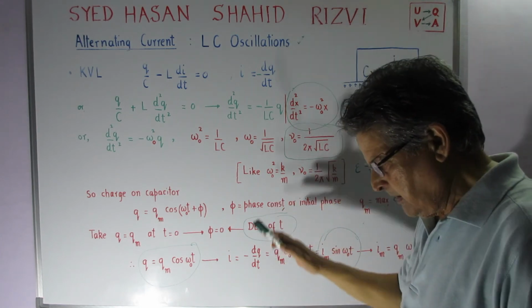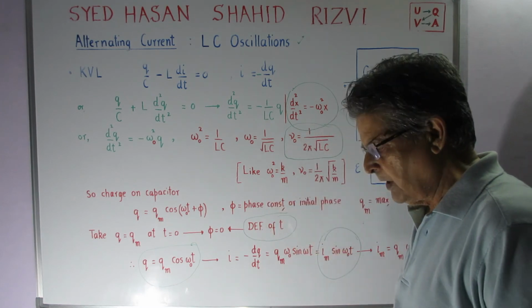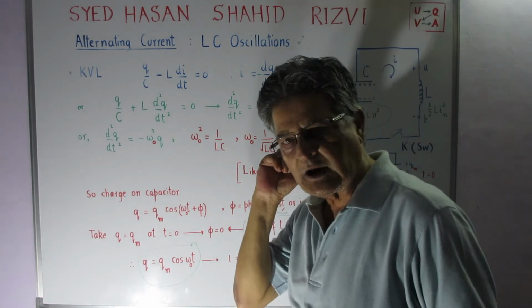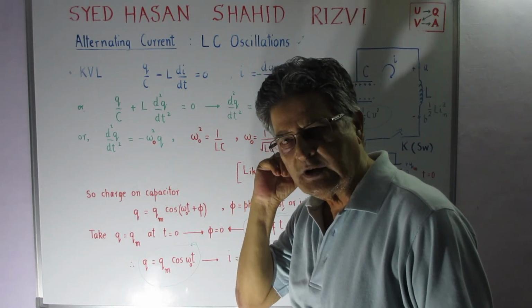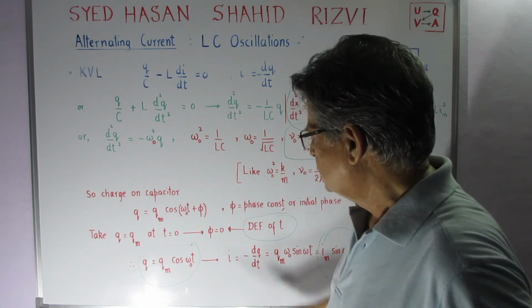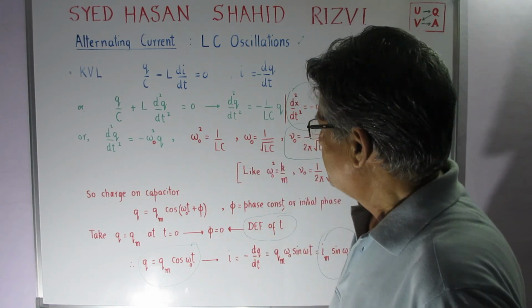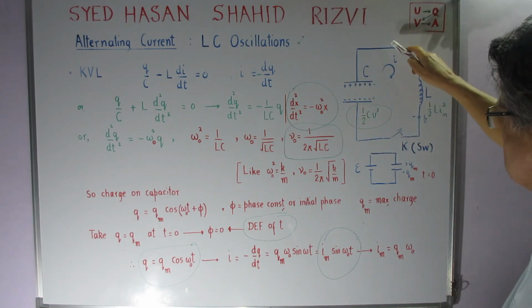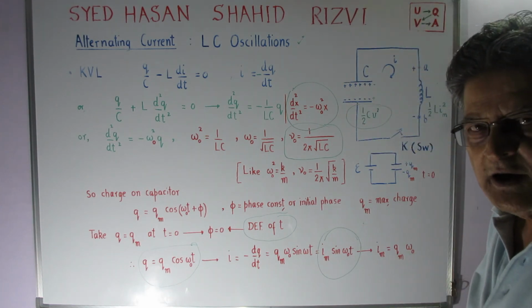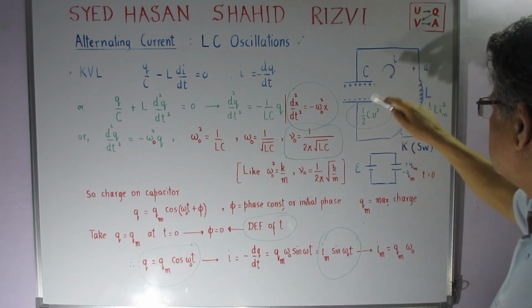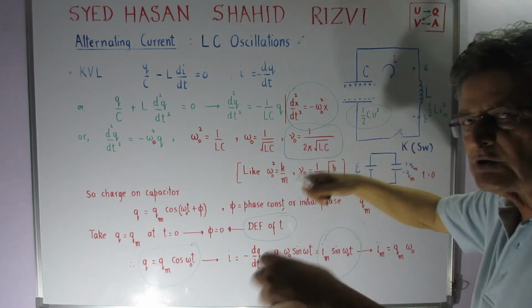There are many examples available, and you must do that numerically also. You should be able to see what the corresponding angle is for different cosines, and so on. And of course, in this case, there is no source. I've just tapped it to show you that a simple LC circuit gives out oscillations.